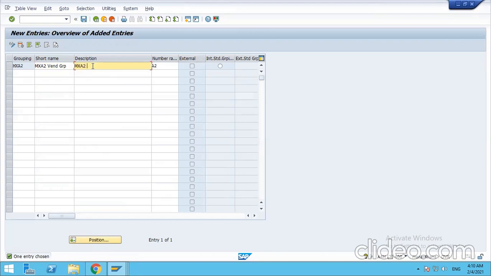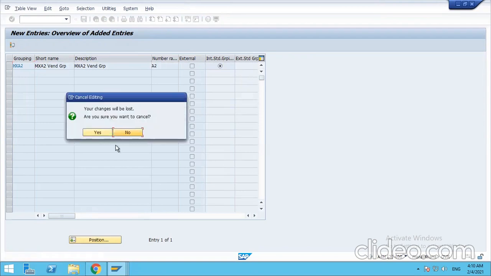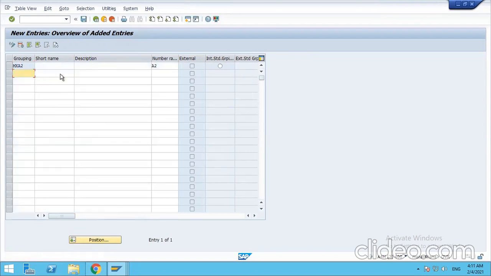MX8. And remember, we have to keep this as internal. Entry already exists. We have to change. MX8 is not a good idea.